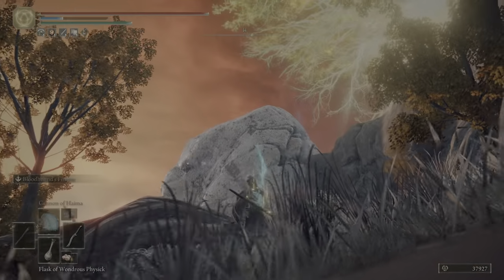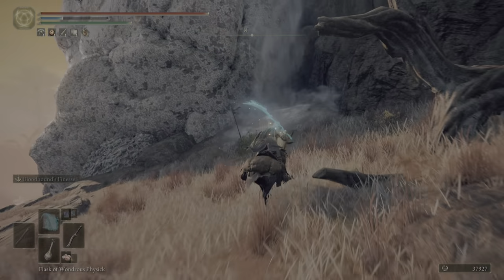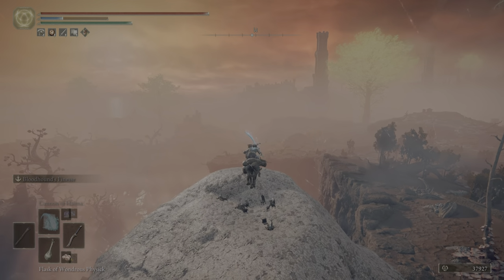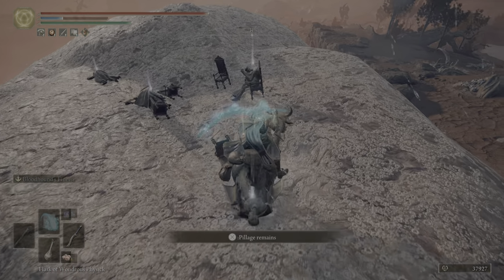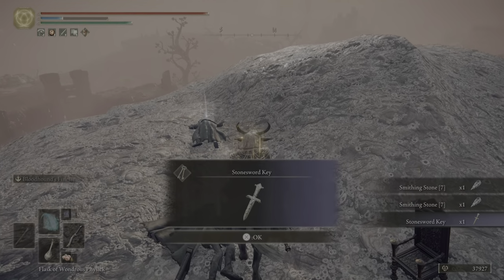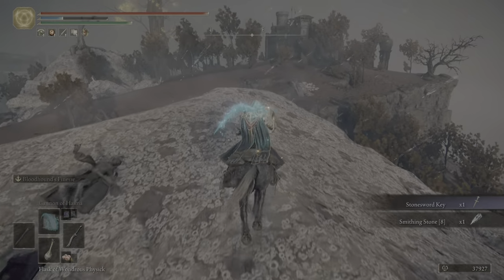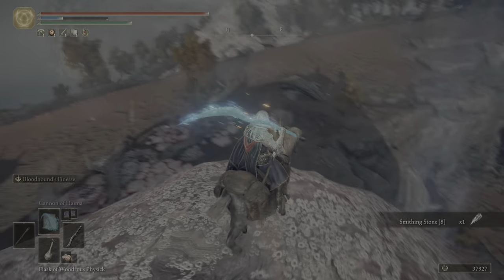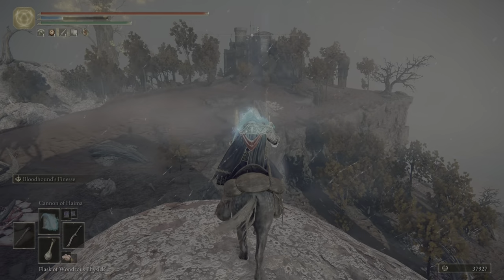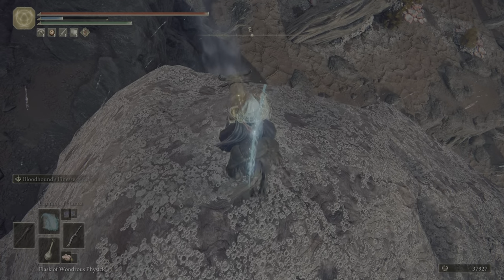I don't know if I've shown you this yet, but there's a bunch of items on top of this skull. Yeah, we haven't got them. Okay. Smithing 7. Another 7. Stone sword. And an 8. Very nice. That's where we fought the giant dragon earlier that was just laying down. And that's where we got the sword seal.